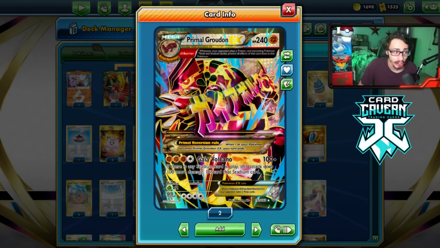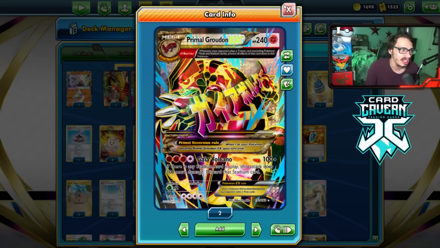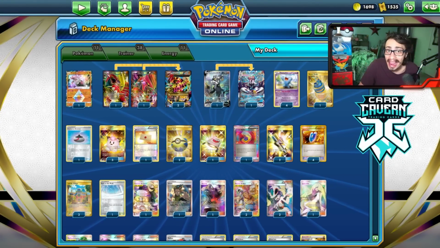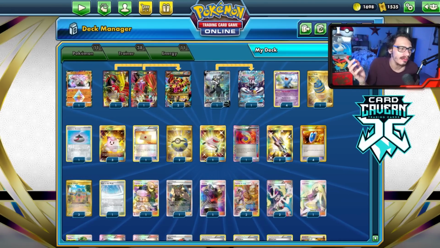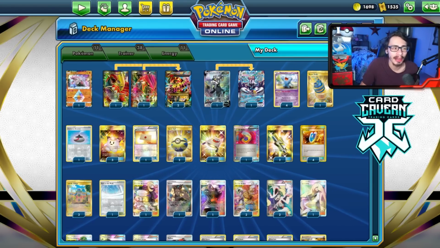Now, Primal Groudon used to be a very good deck way back in the day, but of course, it's been 7 years since this card came out, and the format has evolved quite a bit since Primal Groudon. Of course, I've done this series on Lost March, Mega Rayquaza, and Greninja Break. Now it's time to try out Primal Groudon.